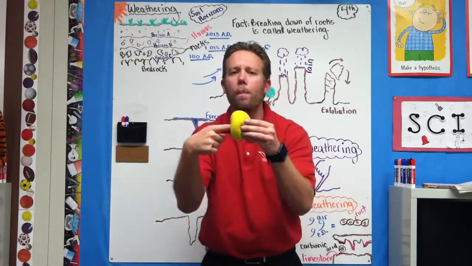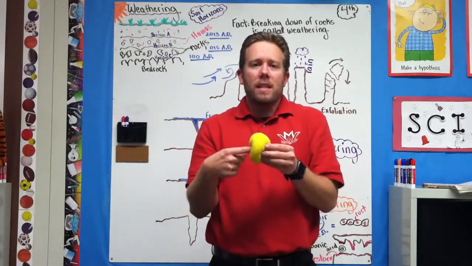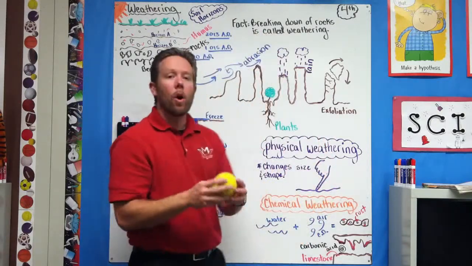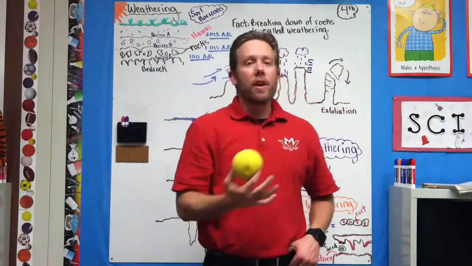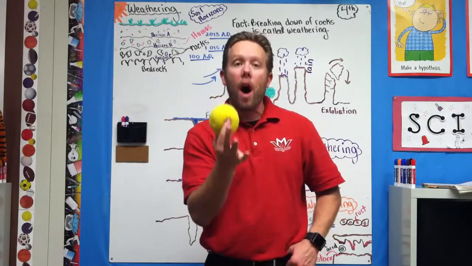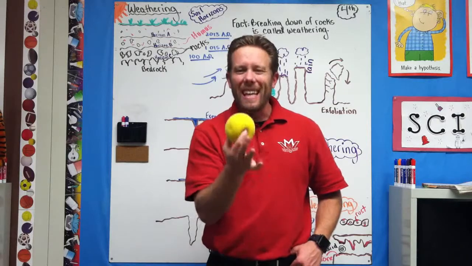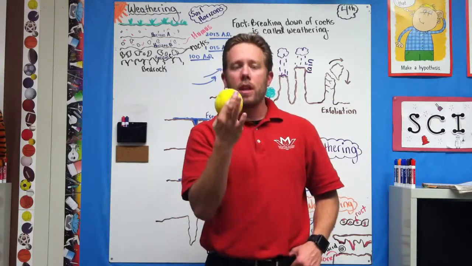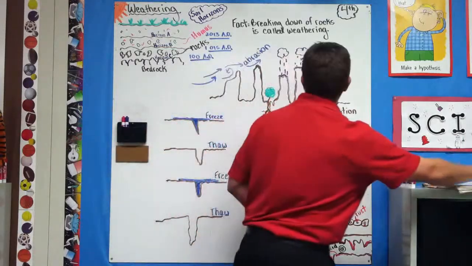It's not like this foam is all of a sudden turning to steel. No, it's still foam. It's not steel. It's not clay. It's just changed size and shape. Now when we talk about chemical weathering, the actual foam is turning into something completely different. The rock is turning into something completely different. It is actually changing inside. That is chemical weathering. Okay, so keep that in mind.